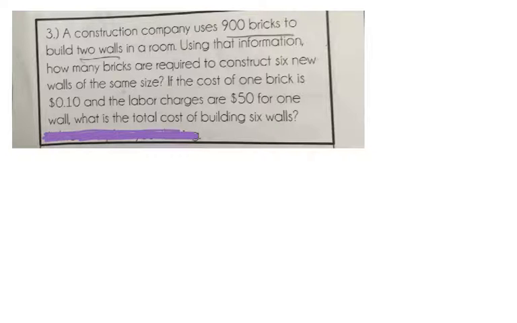So I'm going to kind of teach you just how to set this up. I'm not really going to solve anything. I'm just going to kind of put you on the right path, okay? So we want 900 bricks, and you're building 2 walls with that. Then we want to know how many bricks we're going to need for 6 walls. Okay, so that's the first part. Okay, so you're going to need a WKU for that.